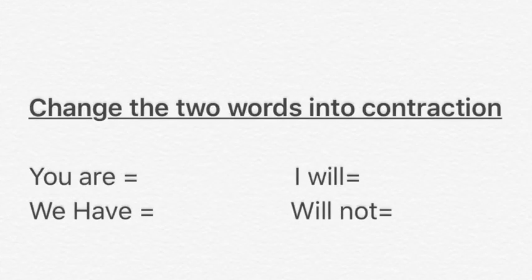Next, I have 2 words, and I want to contract them. Remember, we learned contractions. Contractions is when you have two words, you put them together to make them shorter, and you put an apostrophe in the place of the letter that you may have taken out to form the new word. And so I have 4 words here that are 2 words, and then I would like students to contract them to give you the shorter way to say the word.